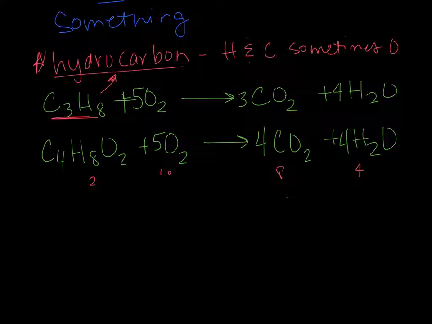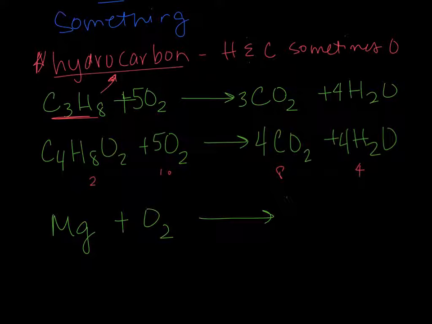All right, so another type of combustion is when a metal is burned. So let's say you see something like this. Now that obviously can't create carbon dioxide and water because there's no carbon or hydrogen here to make the carbon dioxide or the hydrogen for the water. So when we make this, we have to make a compound that exists. The charge for magnesium is 2+, and the charge for oxygen is 2-. So the compound that would be produced between magnesium and oxygen is MgO.